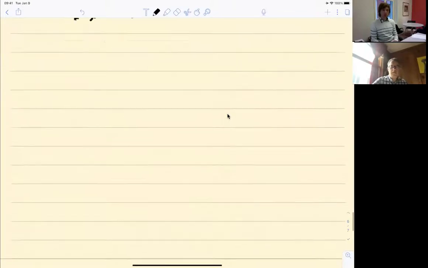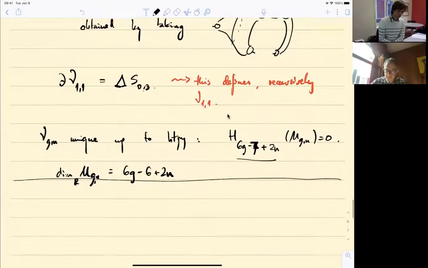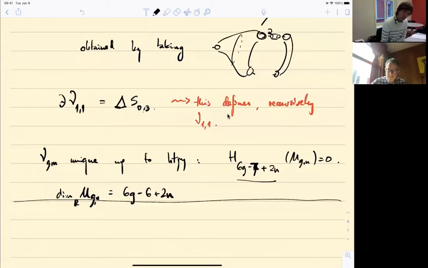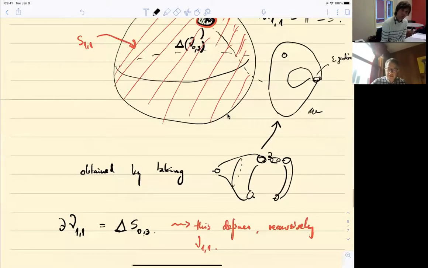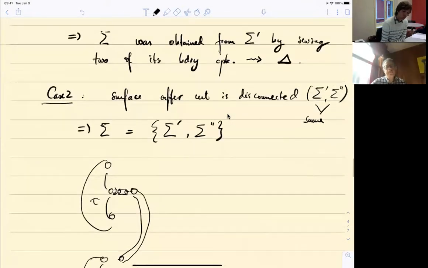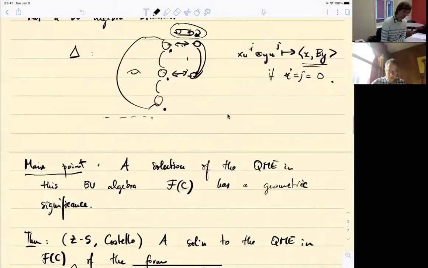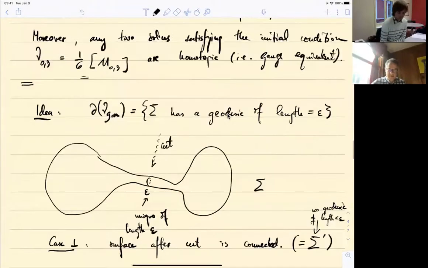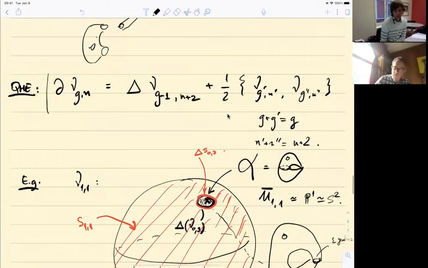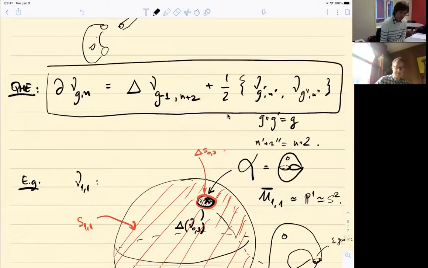So I mean, Andrei, my sense is that what you're defining is a tubular neighborhood. You're removing a tubular neighborhood of the boundary. Exactly, that is word for word. The statement isn't so much that that's a chain, which it sort of obviously is, but that it has this nice recursive structure. Exactly. The quantum master equation, which I've written somewhere here, this one, is telling you how to recursively define it. If we defined VGN, first of all, in this geometric setting, it would satisfy this recursion.